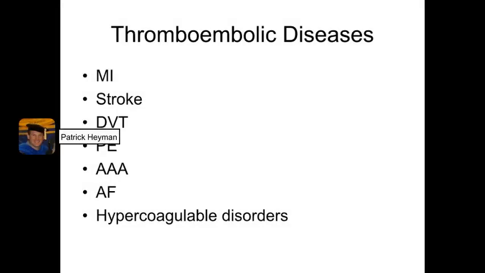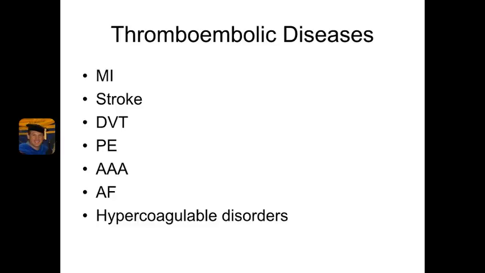Here are some of the common diseases or conditions that can be caused by thromboembolic disease. The first one is myocardial infarction, better known as a heart attack. So basically you have an atherosclerotic plaque that breaks open, inducing a clot. The clot is going to prevent blood flow to at least part of the heart muscle, thereby causing ischemia in that part of the heart. Stroke. Basically, the same thing happens, except instead of being in a coronary artery, it's happening in your brain.